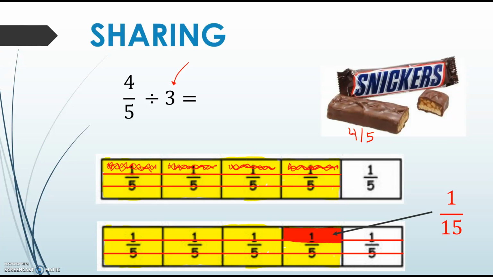So if I actually were to divide up the entire fraction strip into those same size pieces, we would have a total here of 15 same size pieces. I've shaded in red here one of those parts. That represents 1/15 of the whole. So in this case, each person is going to get not 1/15, but 2/15, 3/15, 4/15 of a candy bar.